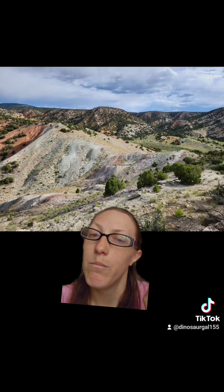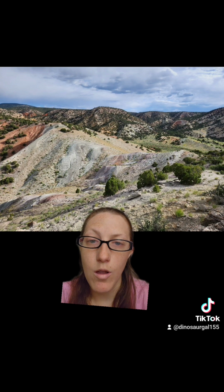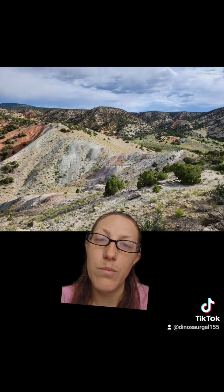Now, out where I work, so this is the area where my fossil site is, this picture does in fact show both Morrison and Cedar Mountain Formation. Can you tell where that line is drawn? No. Our Morrison Formation is overlain directly by the yellow cap member of the Cedar Mountain Formation, and the only way we were able to tell the difference was that we have this sort of black chert layer and a carbon layer and nodules.